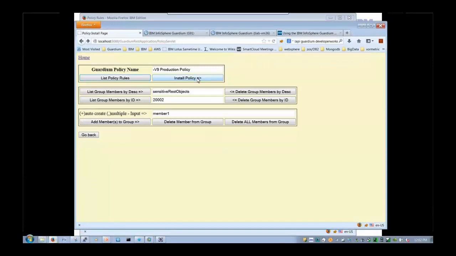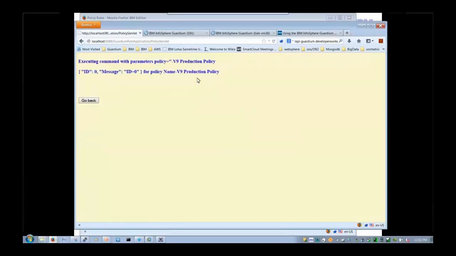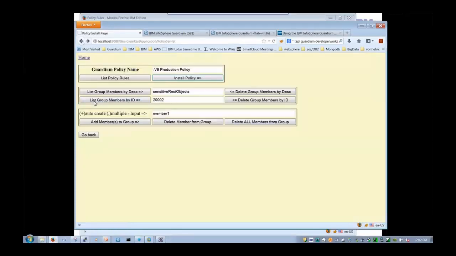And then if I want to install the policy, I can click a button to install the policy. This tells me that the policy was installed successfully. And just like any piece that we do with REST, I can have separation of duties. Guy's going to talk about this later on, of how you can have a different role and responsibility.